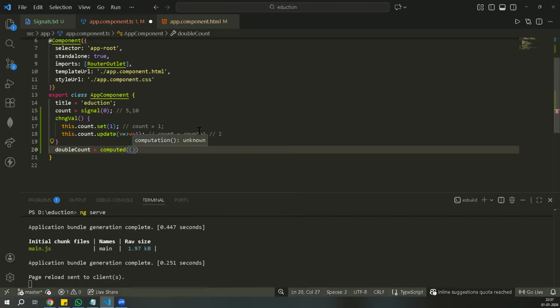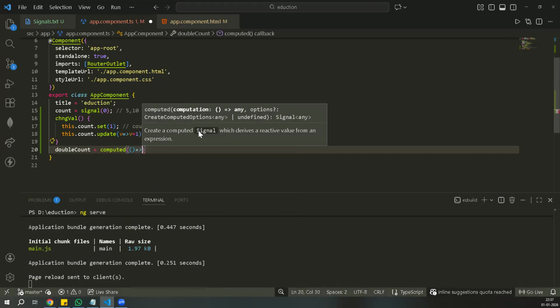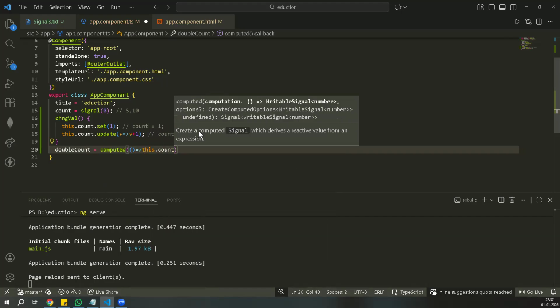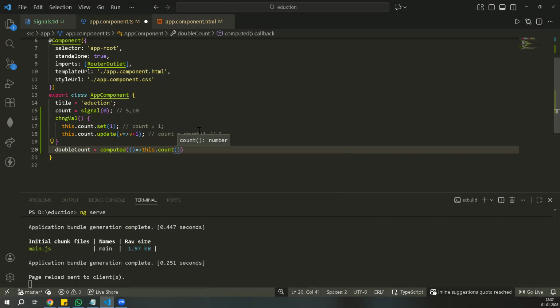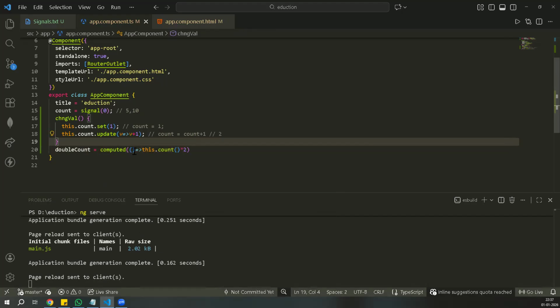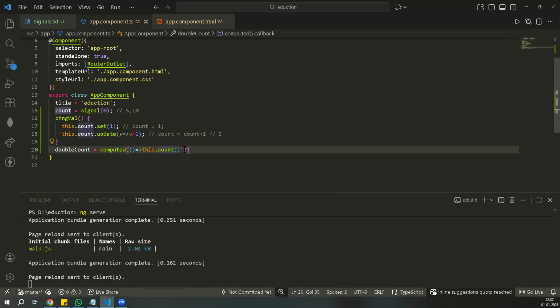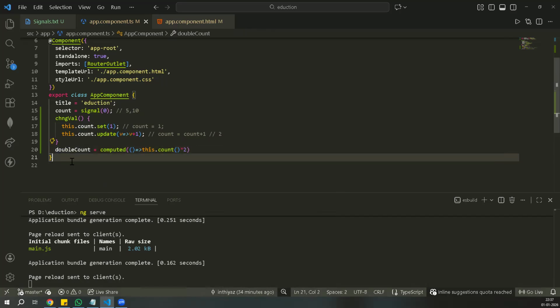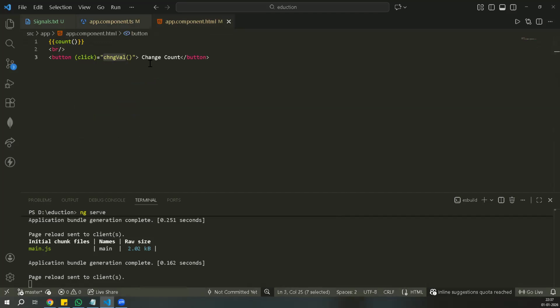Within the computed, I am using the signal variable count, this.count. If you want to access a value, you use a function. Multiply with 2. For example, your count value is 2, 2 multiplied with 2 is 4. I want to display this value. Remember, whenever you want to read a value from a signal variable, you need to use the variable with the function.